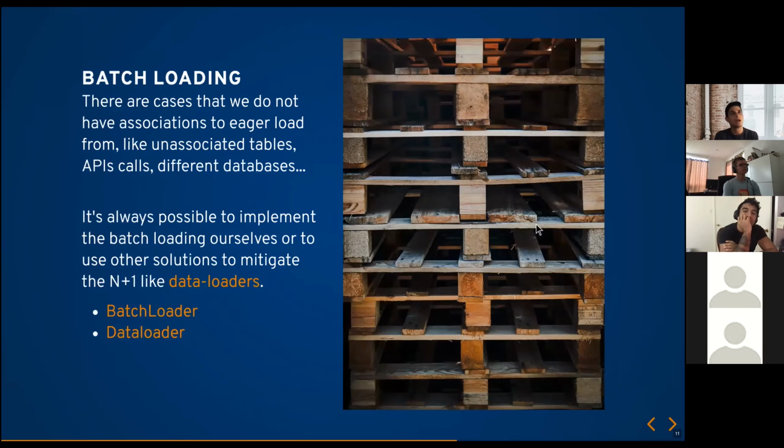But there are some times that we don't quite have this ability exposed by the APIs. For example, we don't always have associations to eager load from the data, so we are not always dealing with connected models. Some information can be in a model, some can be in the cache, as I said. Some other information can live in another service, so you would do a different API call, different database.